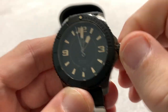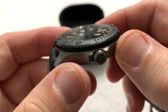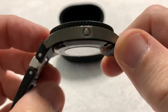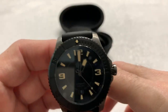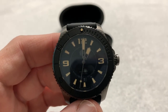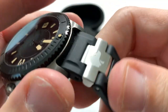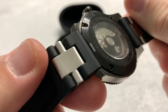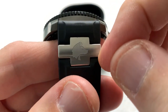Screw-down crown with integrated crown guards. It is a very tough-looking titanium case with a helium escape valve and an FKM rubber strap — excellent for all-around sports, whether water sports, hiking, field use, camping, biking, or running. There's also interesting metalwork inside the strap just below the lugs — a titanium piece with the Wolves of Odin logo etched into a cross.